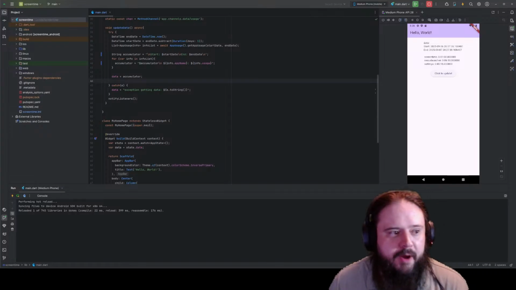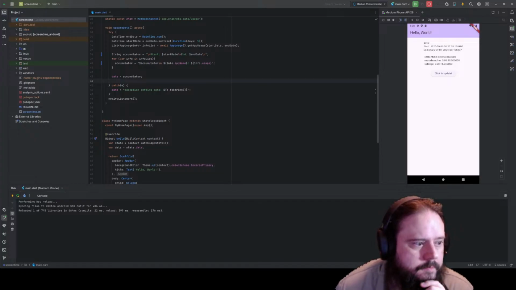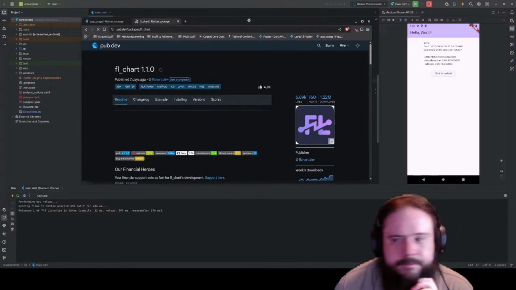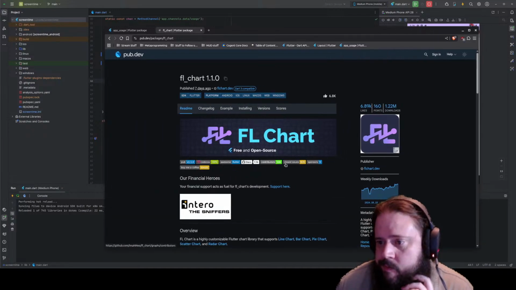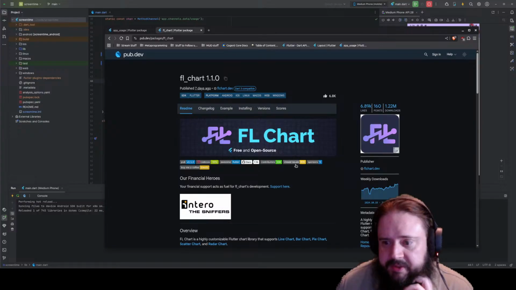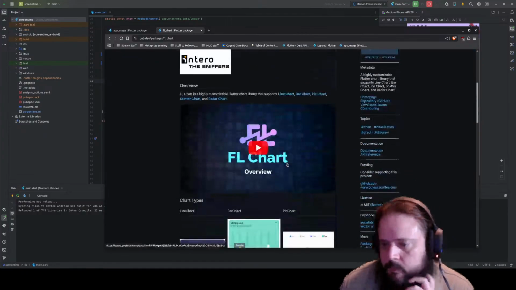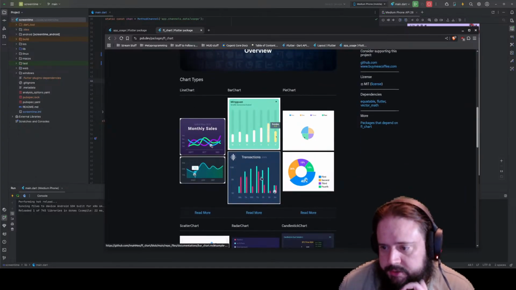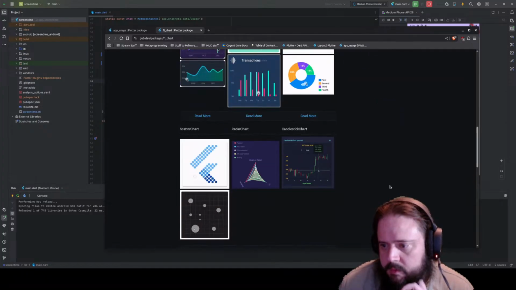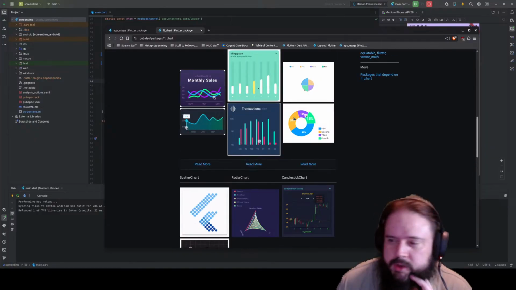Let's take a look at what our options are for graphs. There is a chart library. It was updated very recently, which is nice. We could do a bar chart, which is kind of what I would be inclined to do. We could also do a pie, though.